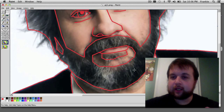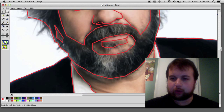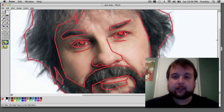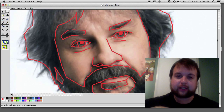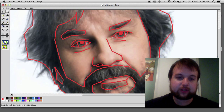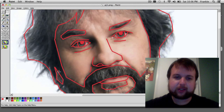Okay, and we're back. So now I've completely traced him. Now just a couple of quick notes that I don't want to forget to tell you. For one thing, all of this red is going to turn black. We're going to turn it all black, like just black kind of inked trace lines. So that means that anything that's boxed off, like for instance this ear, which is completely closed off, anything that's going to be a different color than something else should be blocked off.